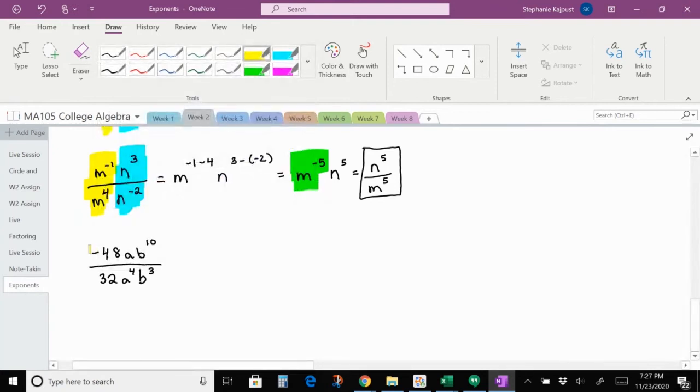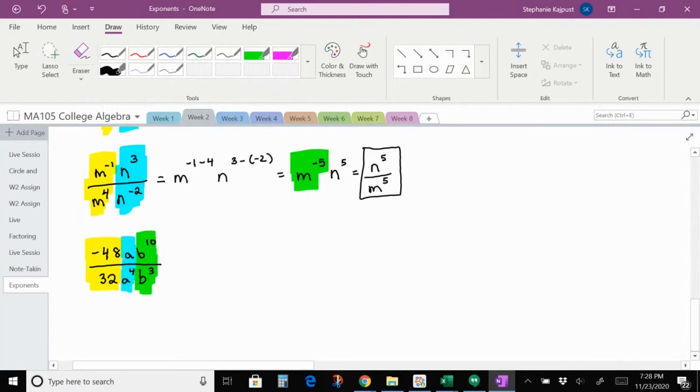So we're going to group things together as we simplify. So we're going to treat the number like it's a fraction to reduce. And then we're going to be working with our variables here. So we'll be doing the a and then the b. So you'll treat each of those separately to get your answer.